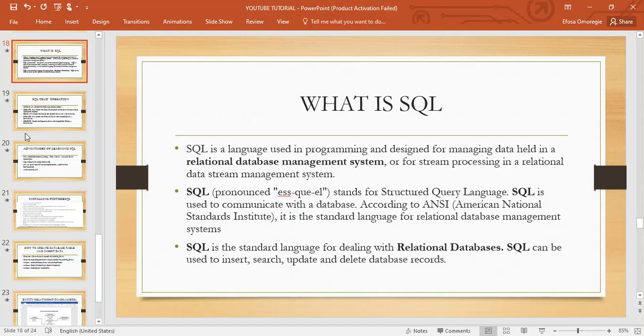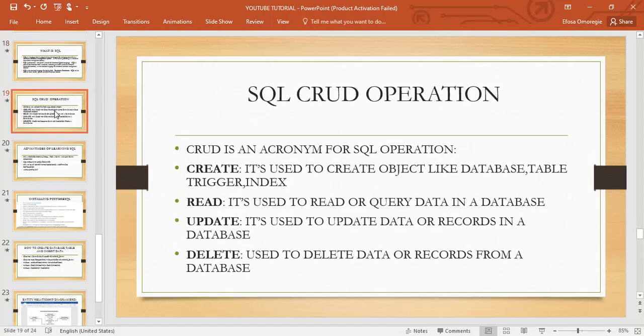Let's also look at what exactly is CRUD, SQL CRUD operation. This is an acronym. The C stands for create. We can use SQL to create an RDBMS object. An example of an RDBMS object is a database. If you know how to write SQL, you can use it to create a database, a table, a trigger, or an index.